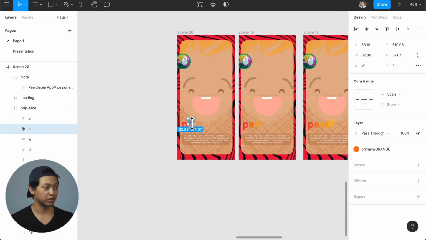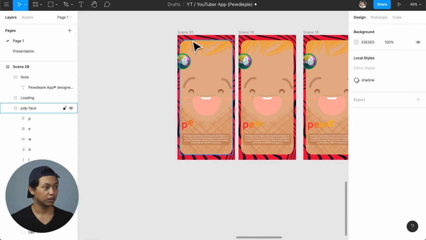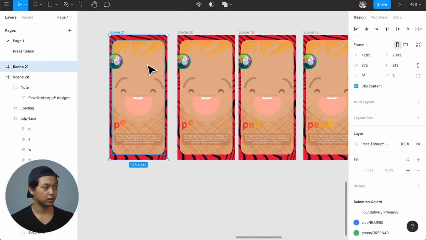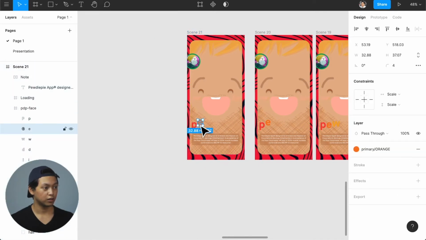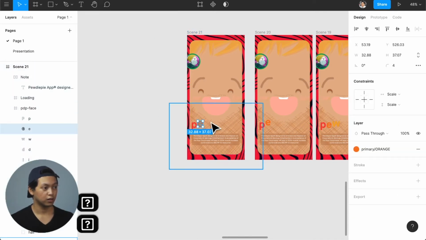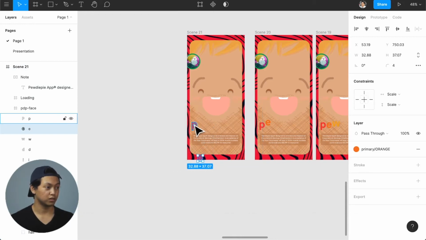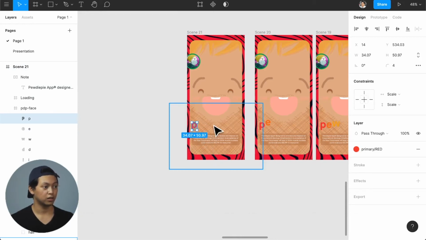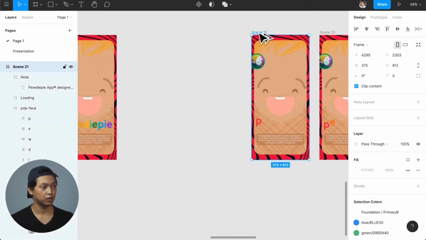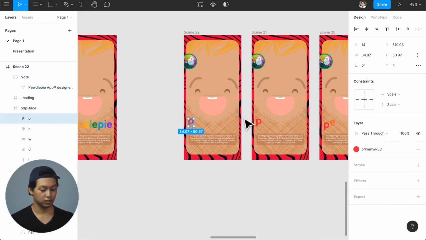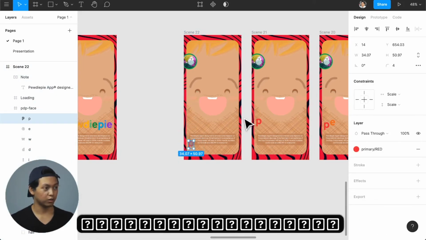I'm gonna give the first ones a bit more bounce, so I push this up a bit more. And the P will have the biggest bounce of all of them. Okay. So we have made it all the way back to the start.